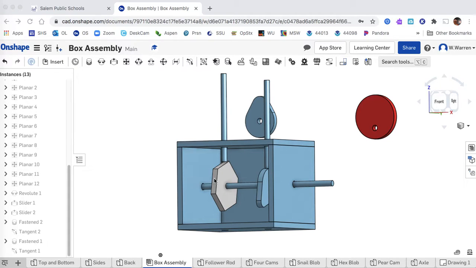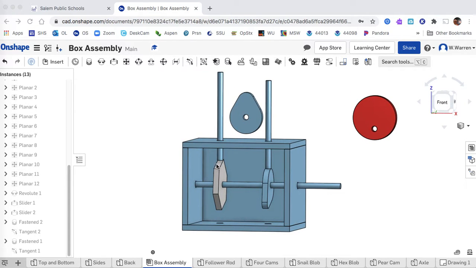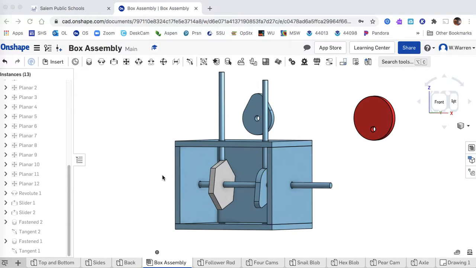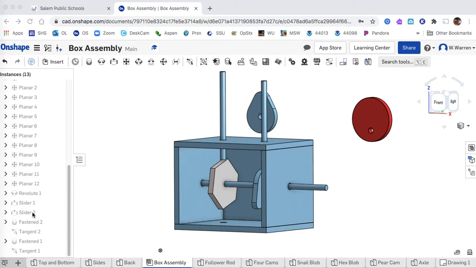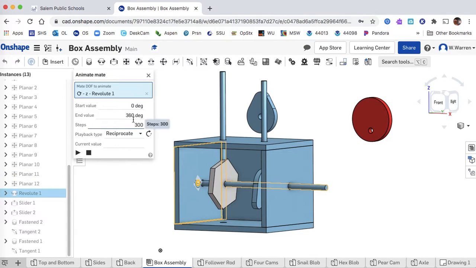So I brought in my hex cam that I drew, and I placed it in my box, and I did the tangent mate between the rod and I chose that surface right there of the hex cam. And I press animate. And to be honest, I wasn't that surprised when this happened. Well, I didn't know exactly what was going to happen, but I knew something funky could very well happen because the pair cams hinted towards it when they were being a little bit difficult yesterday. So I get this thing to spin, and let's see what happens.